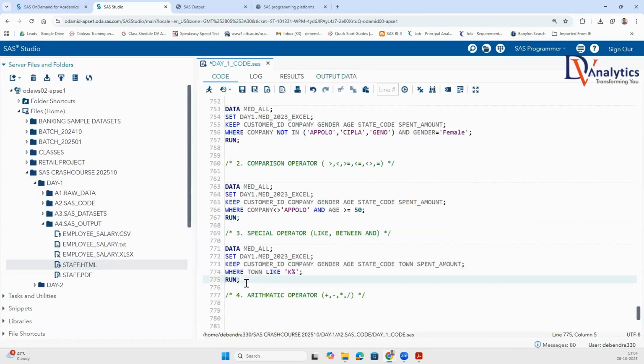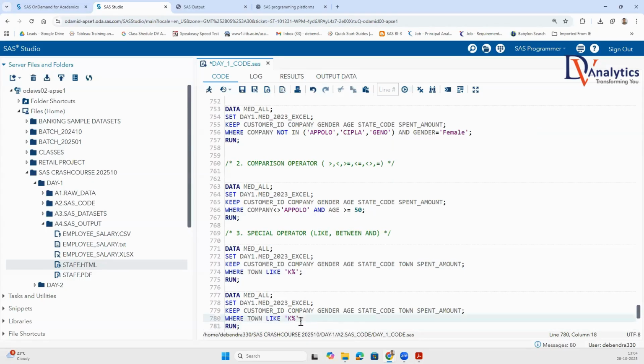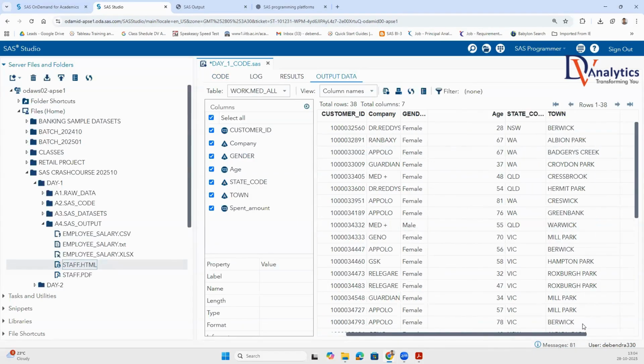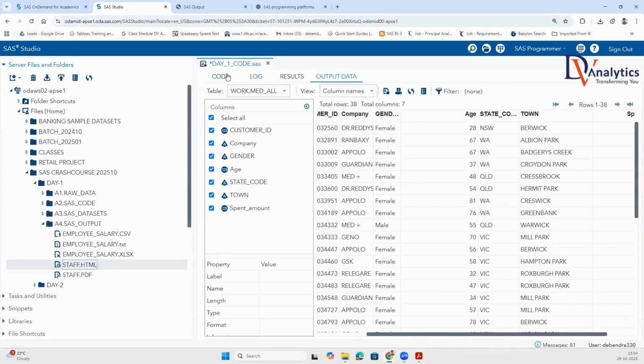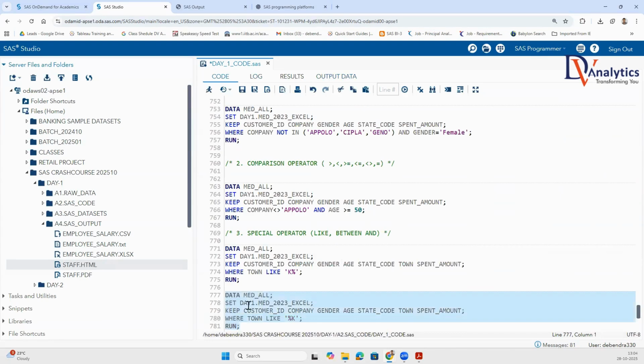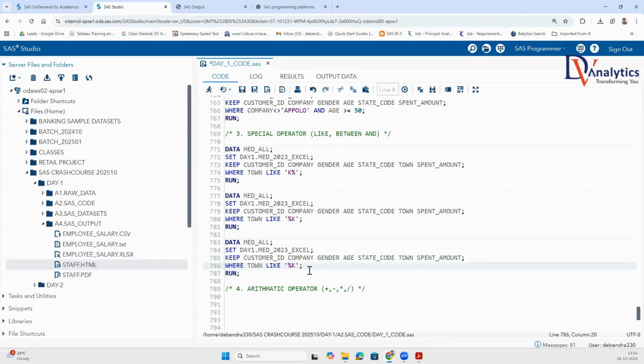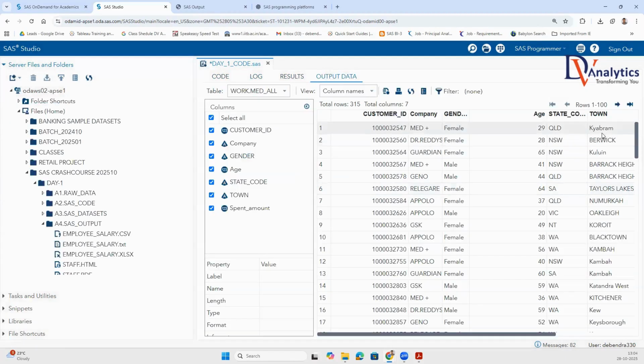When you want to pull the town name ending with K, you write like percentage K. It is going to pull out all the town names where the town is ending with alphabet K. If you want to pull the town name where K is in between, I will say percentage K percentage. What is happening now, guys? Here the K which is coming in between is also going to be pulled. Yes or no? Yes, sir.